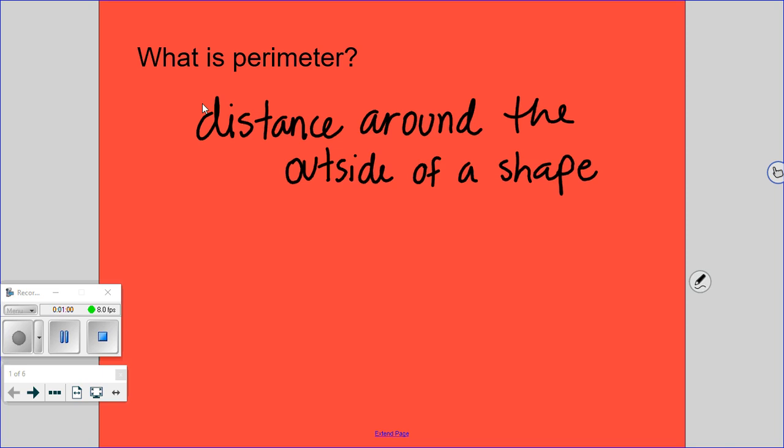The way I like to remember perimeter is if you look inside perimeter, there's that word rim. Rim would be like the outside of something, like the rim of a basketball hoop. So that's how I remember perimeter is talking about the outside because of that hidden word in there of rim. Remember, just like how I normally teach, if I'm writing something, it needs to be written down in your notebook as well. All of this should be written down, but if you want to highlight rim, that would be helpful.